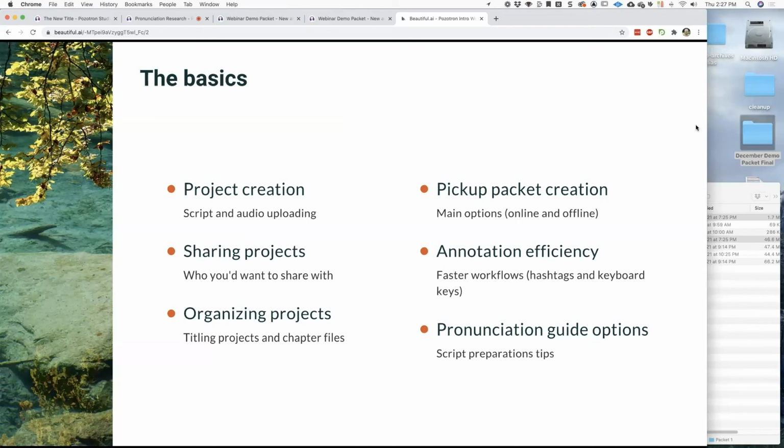You're only ever charged when you actually upload an audio file to Pozotron. So when you upload the text file, there's no charge. The charge only ever happens when you actually process the audio through our system. We are going to be, as Ryan alluded to, making some changes to our pricing plans in a couple different ways in the next quarter, so 2 months approximately from now. But the only thing you're ever charged for is when you actually upload the audio file. And not to scare you guys off, it's not like we're going to be doubling our prices or anything like that. It'll be modest increases or modest changes. I wouldn't expect any material wholesale changes to what you see on our website right now.